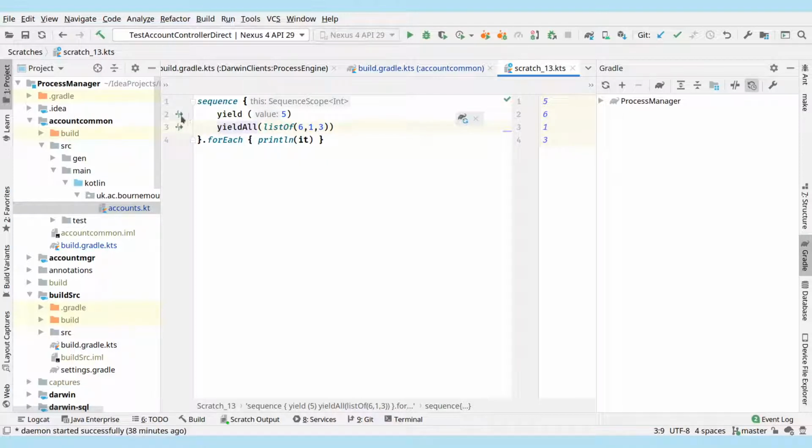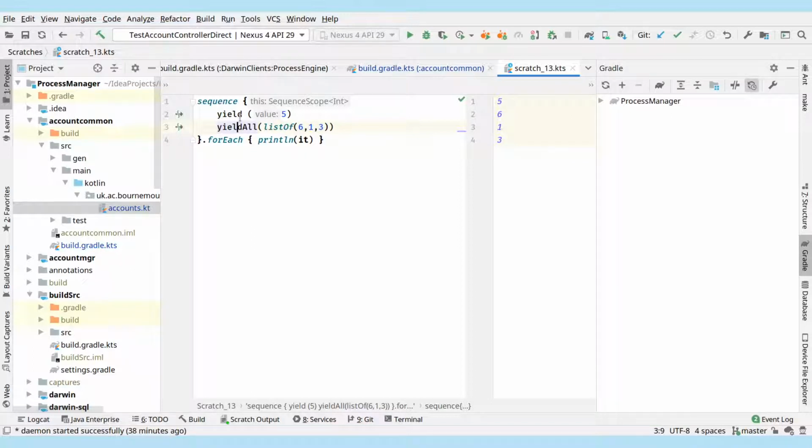So this squiggle in the left means it's a suspending function. This is where the IDE actually makes this work correctly. And what we can see on the right here is that it has actually executed this, and this works correctly. So what we have done here is effectively turned around the control, where inside our scope, our block, we can just write regular code that just produces values, but when we're using it, we are consuming it. We're pulling it out one by one.